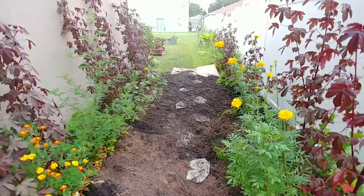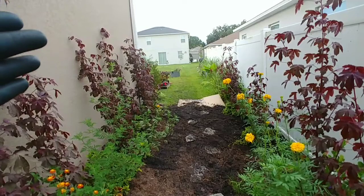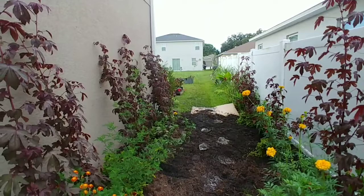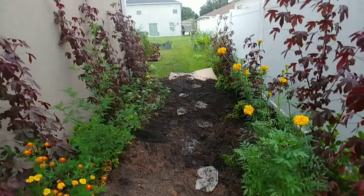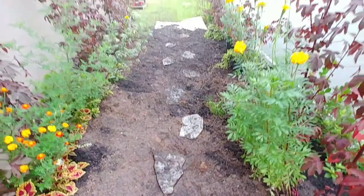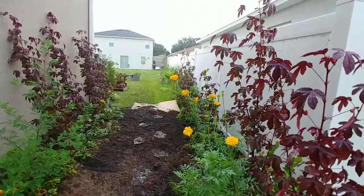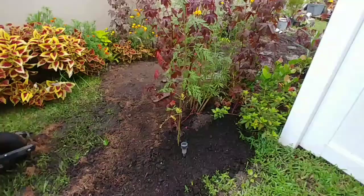I'm going to trim and try to stake these hibiscus over here, because gravity may be causing them to lean back — I keep pulling them forward and they keep leaning back. So I'm going to cut them again to my shoulder and then get some stakes so I can train them to start growing straight up. These are the stepping stones I purchased on Saturday, and I'm debating between pine bark or gravel along the walking paths — whichever one is more affordable. I know for certain that I can get a cubic yard of pine chips for $30, so that will more than cover this area.